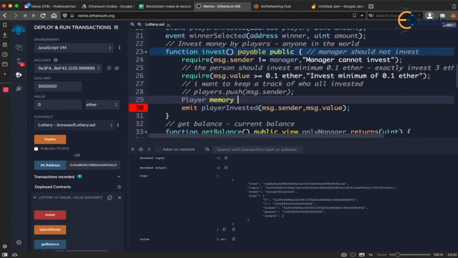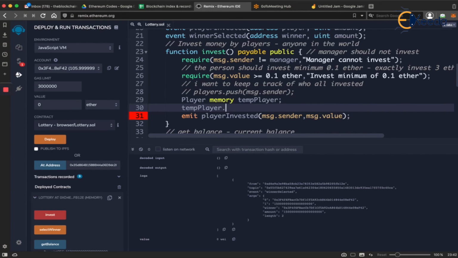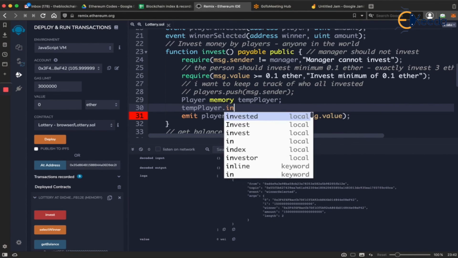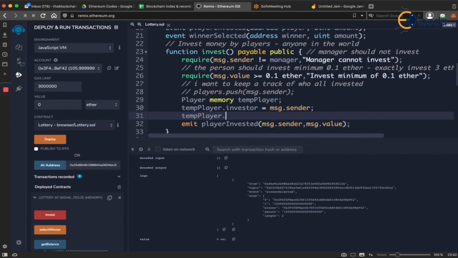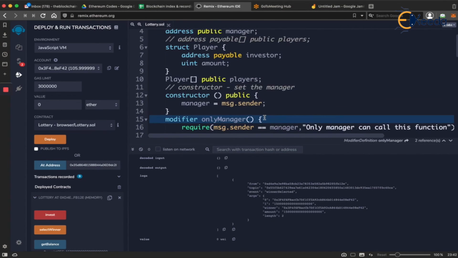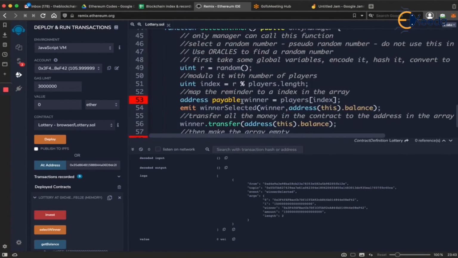So Player memory, you will call it tempPlayer. Then tempPlayer.investor is equal to msg.sender, and tempPlayer.amount is equal to msg.value, right? So this is how you can create a players array using the struct concept also, right?